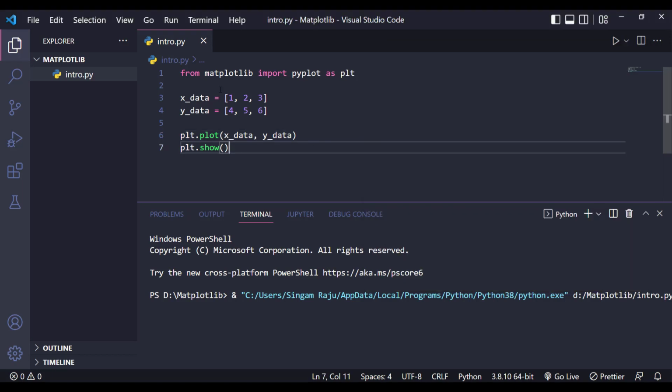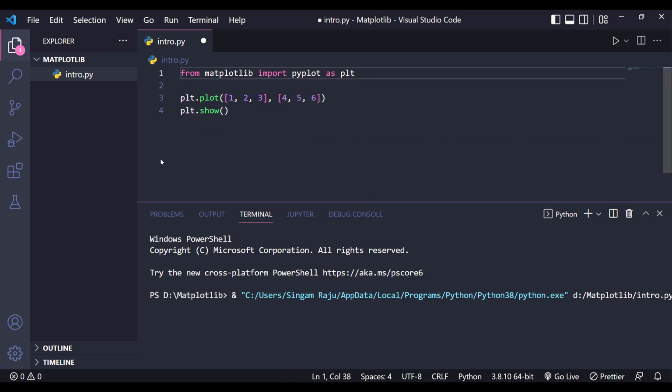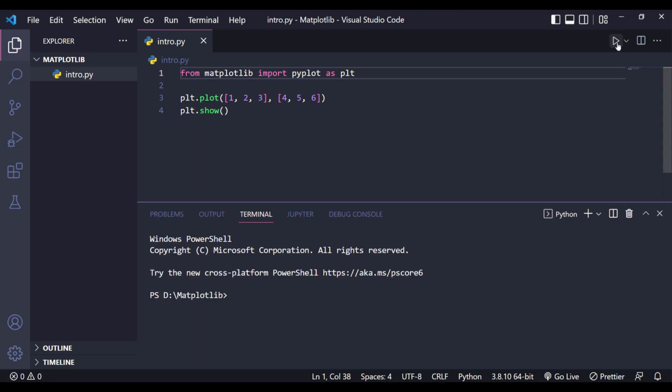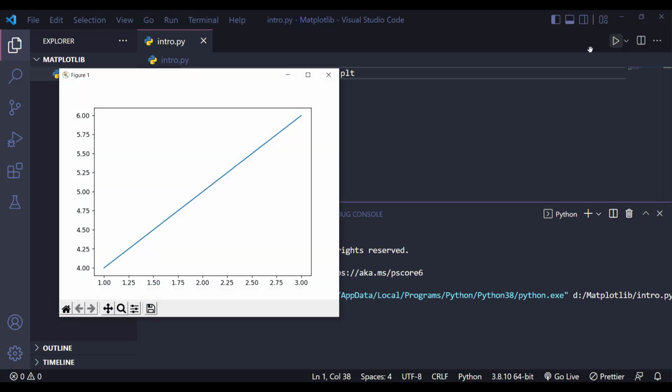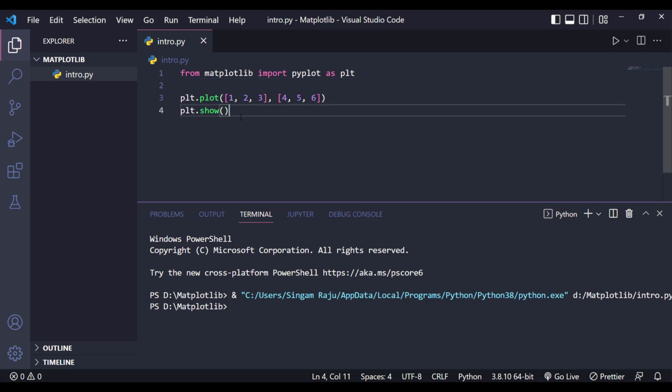So you can also directly give these values here. It doesn't matter. I just gave them as variables so that you guys can understand it clearly. Like this, I'm going to delete these variables, and you can directly give the values, which reduces the number of lines of code. And if you rerun it, nothing's going to change. Everything will be the same as it is. The only difference is you deleted a few variables and substituted the exact values. That's it. So this is how Matplotlib exactly works, and this is all about the introduction.